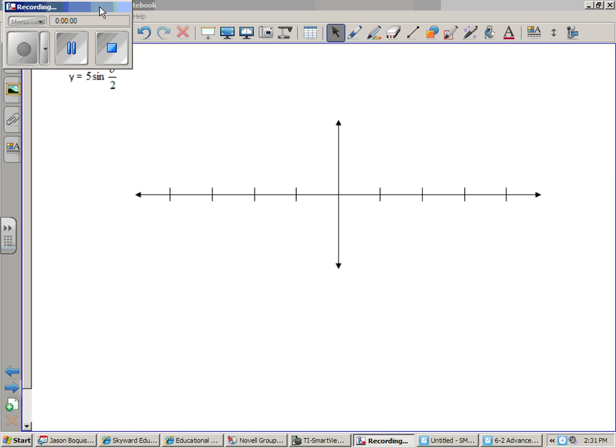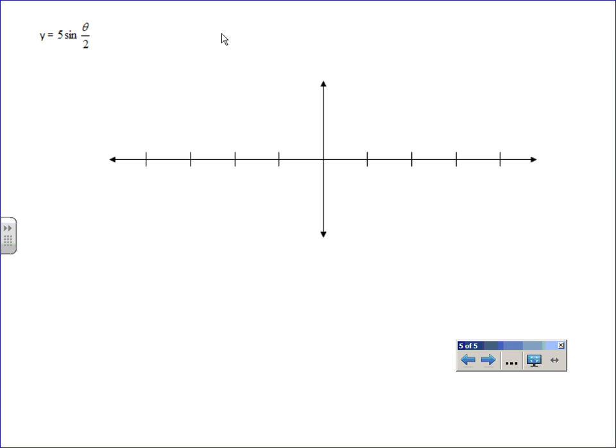Let's take a look at the final example. Remember, a good place to start on these is amplitude and period because we have not talked about phase shift yet. Amplitude here is 5. Very good. Some people say not applicable again because it was the last problem that was tangent, remember. Did it affect the graph, though, in the last one? Yes, it did. It just wasn't something we could measure.